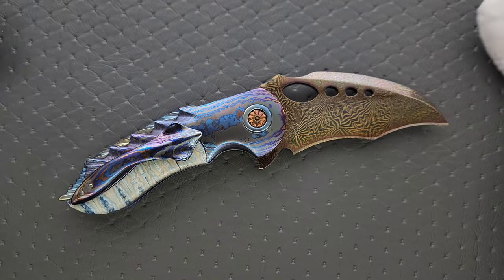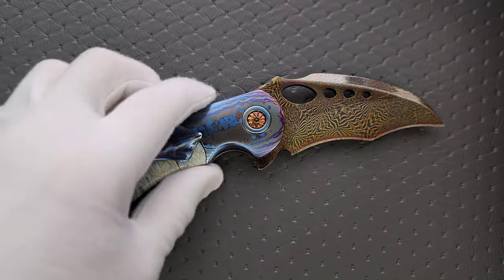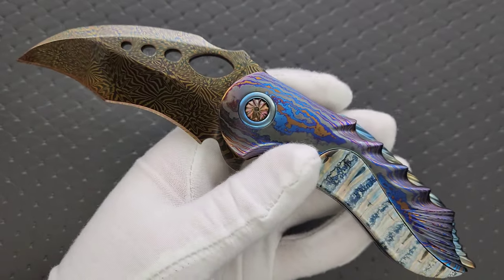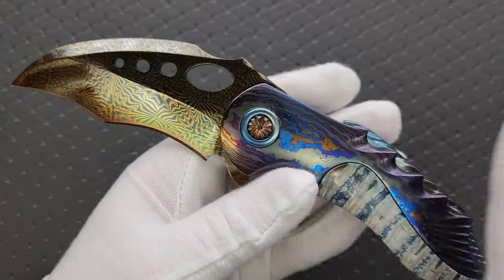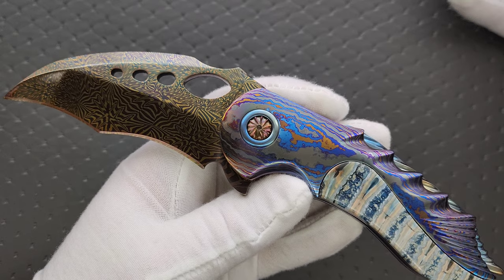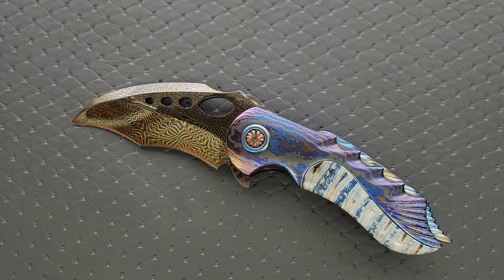It's one thing to look at something like the Max Ace Dragon and go, wow, that's amazing — but that blade was created by machines, and it's incredible that they managed that with such precision. This is way, way crazier. I would have expected the final cutting bevels to be jacked to all hell. I cannot believe he's able to do this with such precision. Obviously there are some machine elements, even in something like this that is almost entirely handmade. But his ability to execute this — this came out of his head, and he said, yeah, I'm going to make that. And then he did.